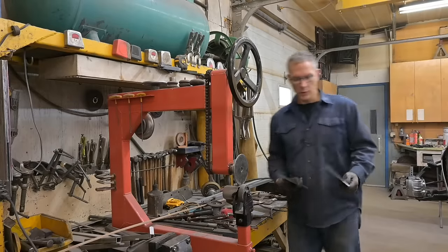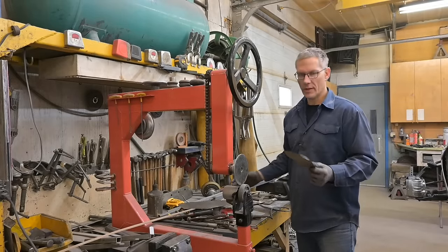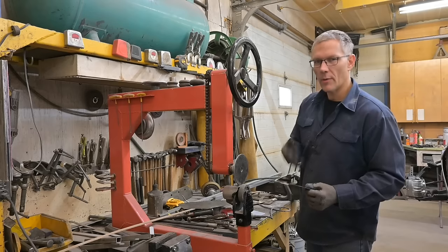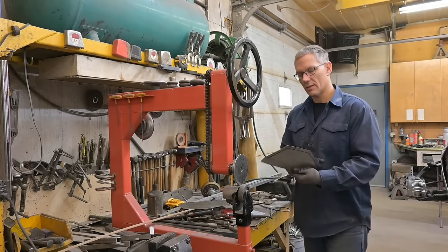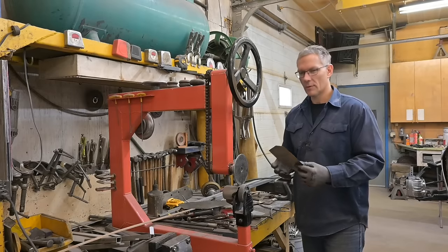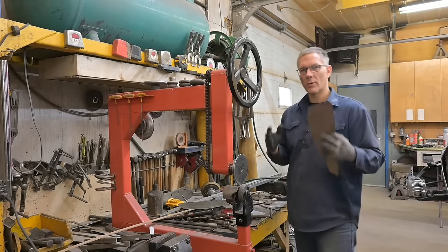Okay, so I've cut out two pieces of 20 gauge sheet metal for the gussets. And even though it's 20 gauge, it has some body to it. We're gonna make it stronger by creating some offsets and some bends into this piece here. You can roll a 16 gauge, that's really strong, but it's really heavy too. We wanna keep the weight down.